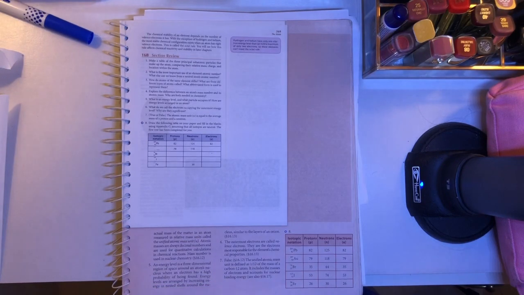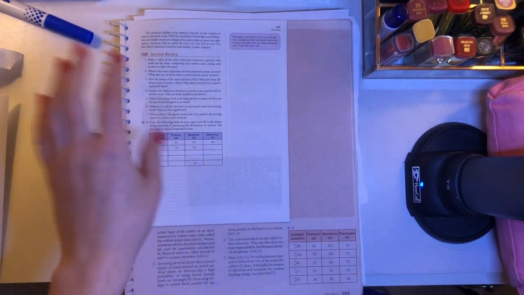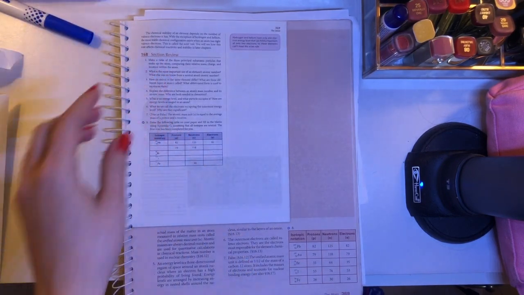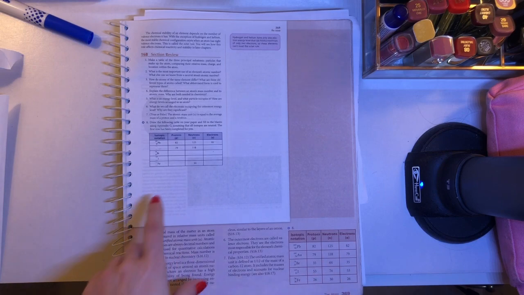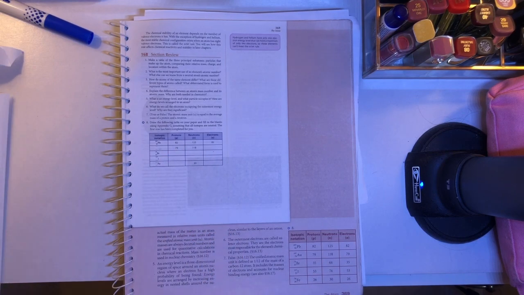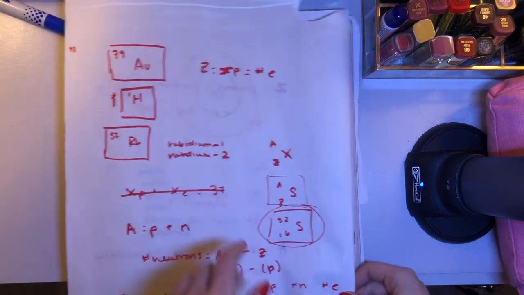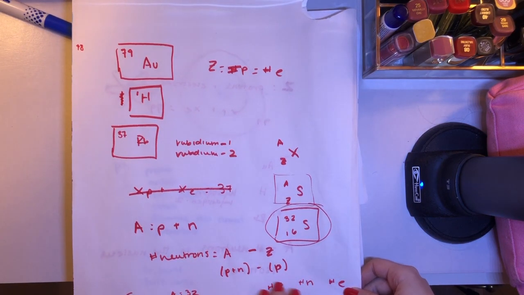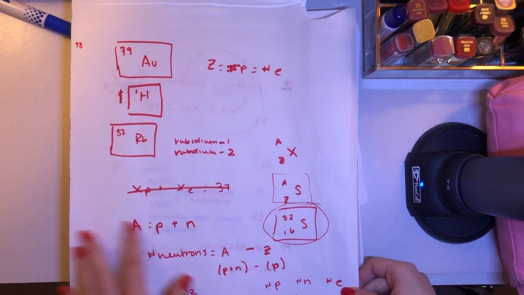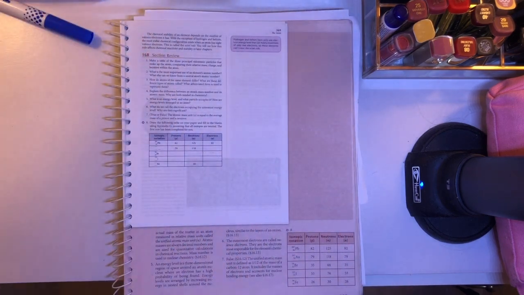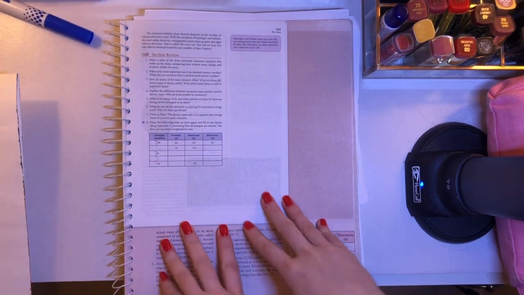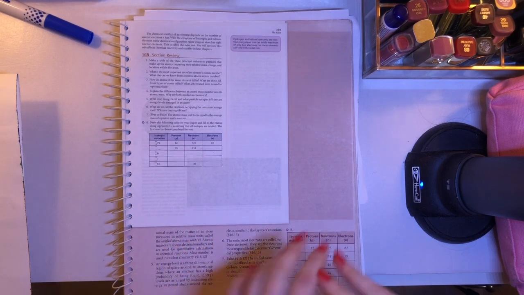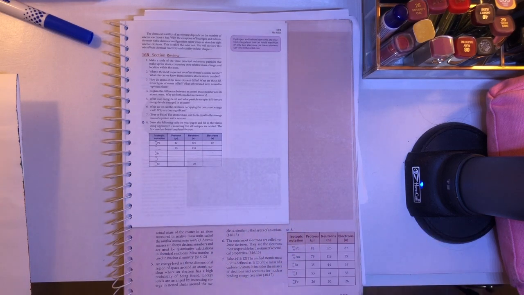So that brings us to the end. Make sure you have this turned in. By now you should be able to fill out this chart. This is what we talked about earlier here with the atomic number and finding the neutrons from the atomic number and mass number. If you are still confused, please let me know. And that is what your test is going to cover.